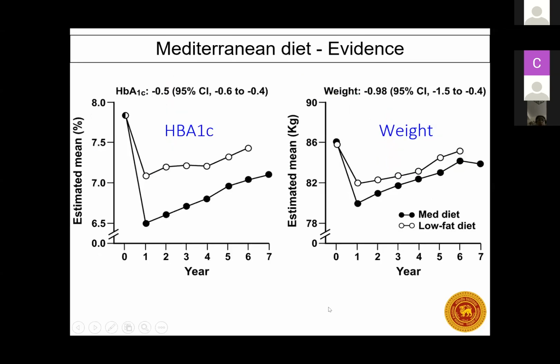Now here you can see the Mediterranean diet, there is a lot of evidence, and here you can see compared to these conventional low-fat diets, the Mediterranean diet was really able to lower the HbA1c as well as the weight over time. So as Dr. Anil Jayawardena said, there is evidence for the plate method also in the Sri Lankan setting from the studies he has done.